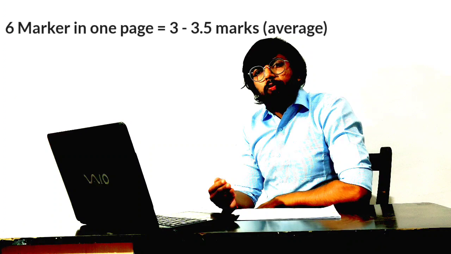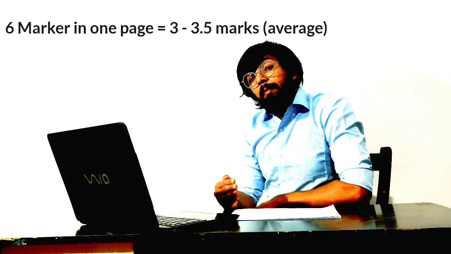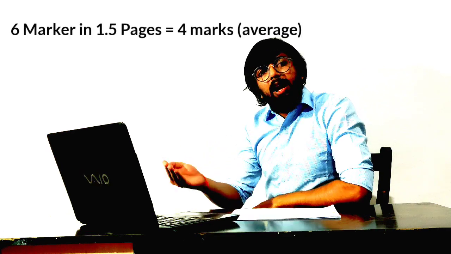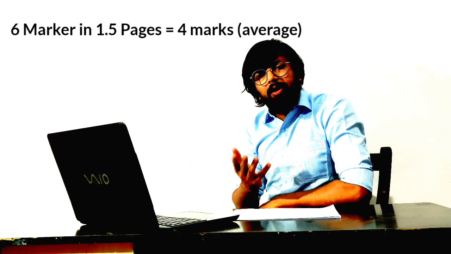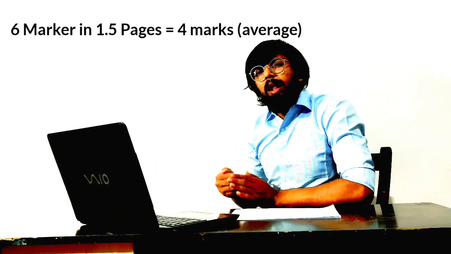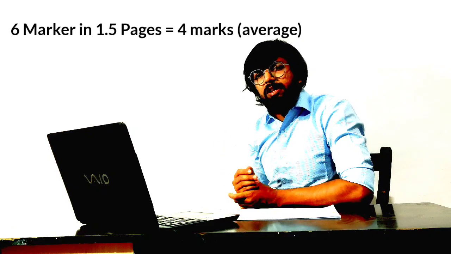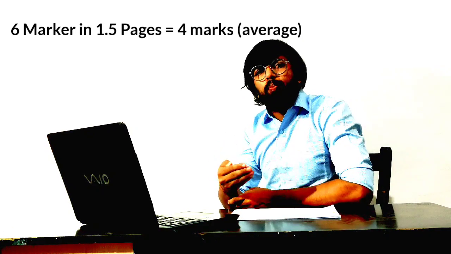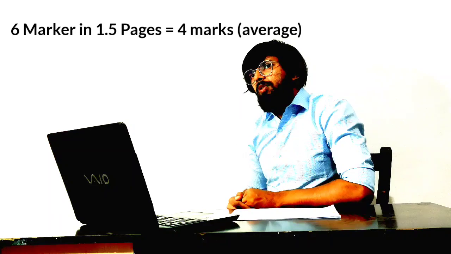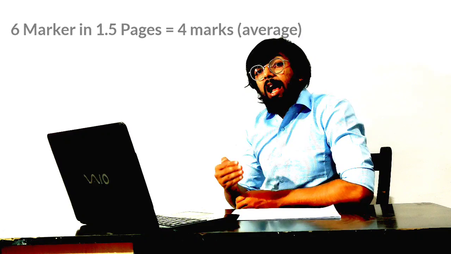So some 6 markers that we are writing on one page will fetch you around 3.5 marks, but the same if you are writing on 1.5 pages with a better conclusion, better introduction and some presentation in the body, you can gain half a mark more for the same content. Just neatness and presentation skills are added, or 1 or 2 points are added in the content. So you will be able to fetch 1 or half a mark more. So your average marking will turn around 4 marks.